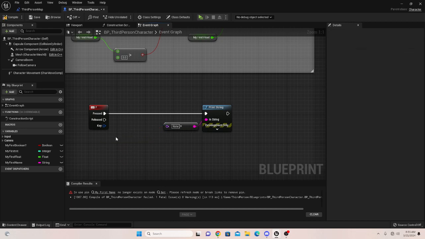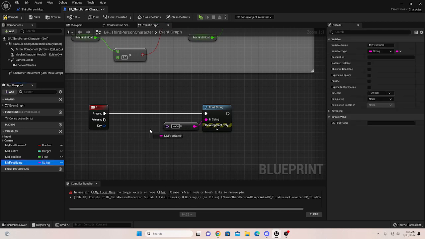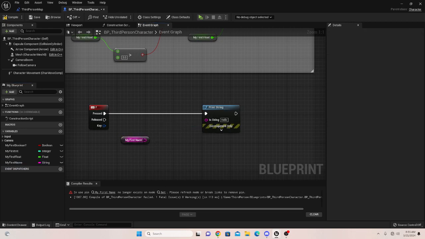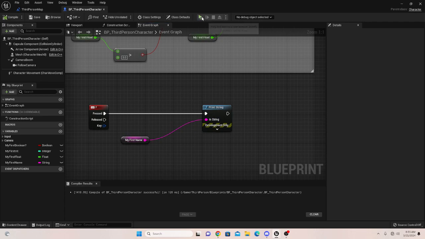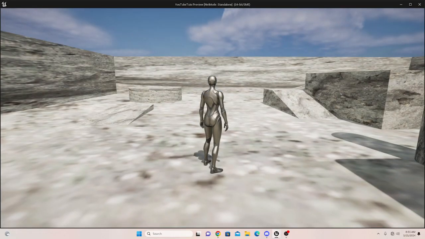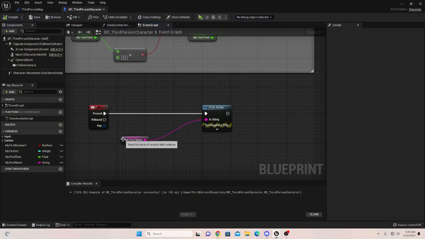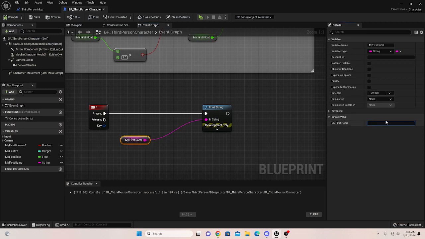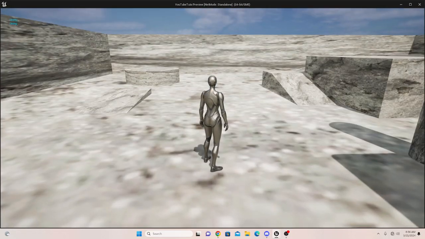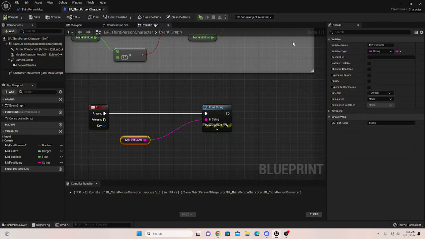So just delete this and then re-put the string in now that it's a different variable. And then we can delete this right here because we don't need to convert it. Because it's a string and this is a string, it's just going to go in perfectly like so. Compile and save. And it should still work. However, we never set the name, so I'll just call this a string. Compile and save. Click play. And it should be saying whatever you put the string value to.